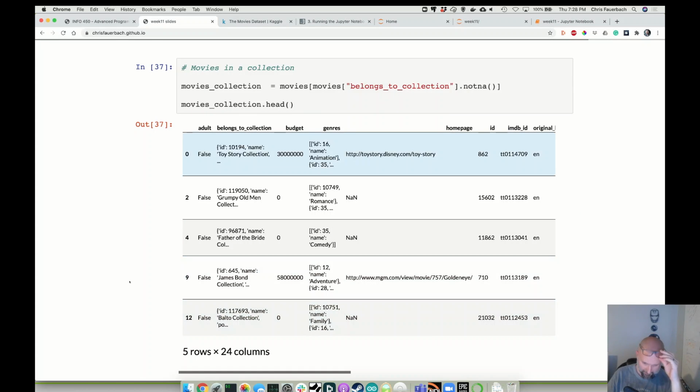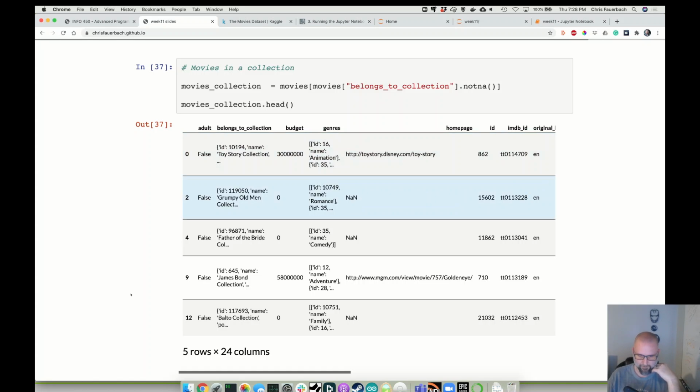So talking about cleansing data. There was a collection field, like what collection it belongs to. So Toy Story apparently belongs to the Toy Story collection, meaning there were more than one Toy Story movie.